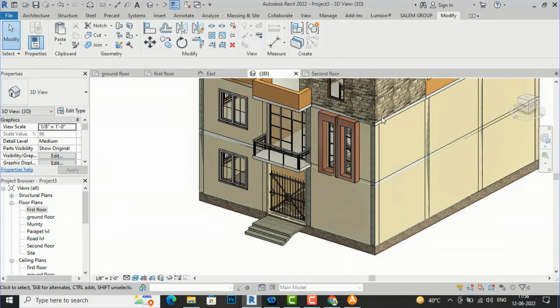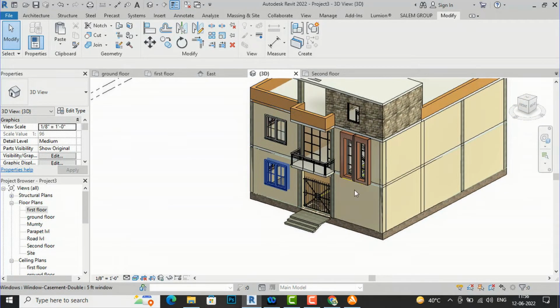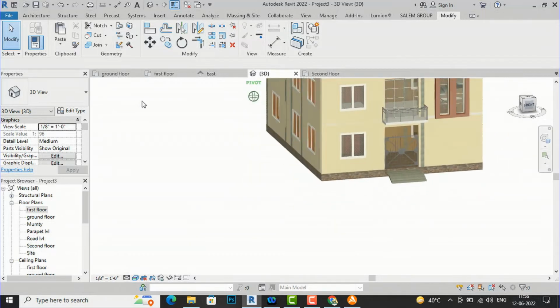So this is our extrusion, and I am going to create another one here.